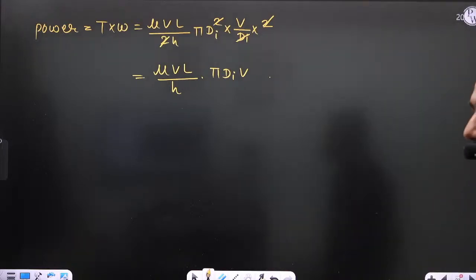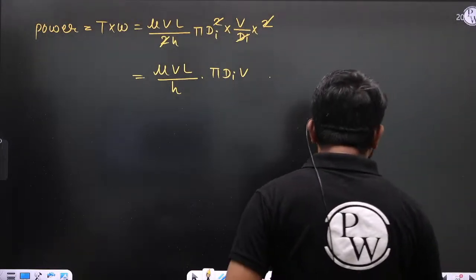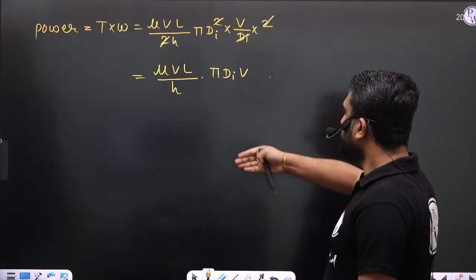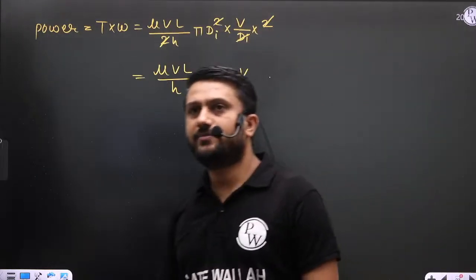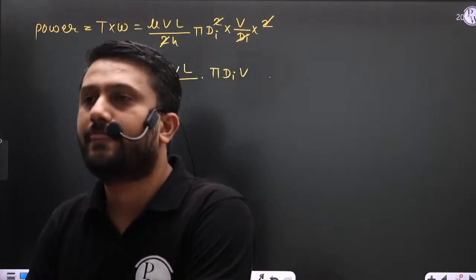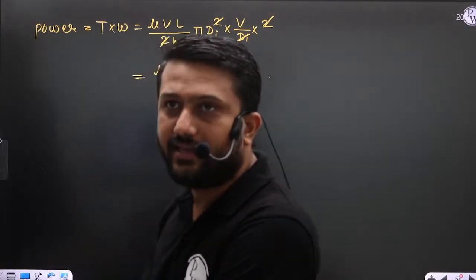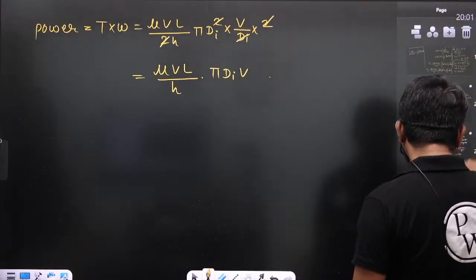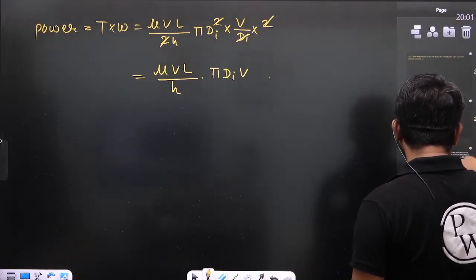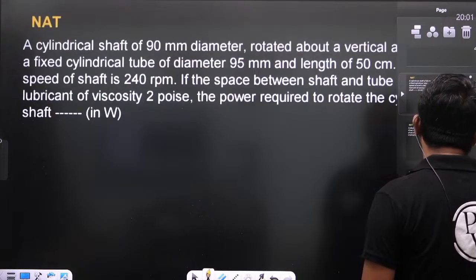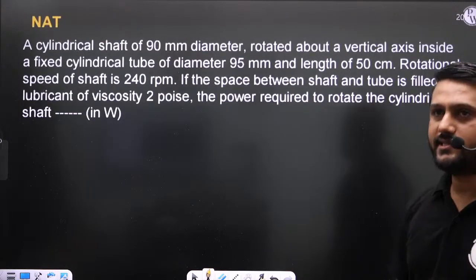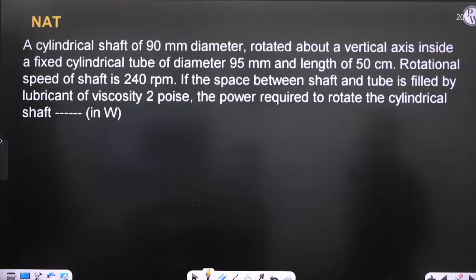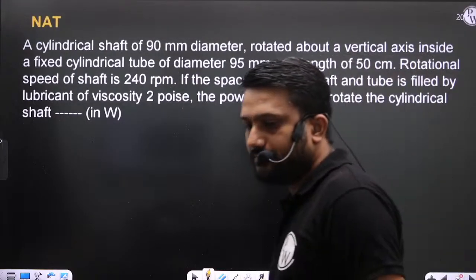So there is no need to remember this expression. You just learn the concept, and once the concept is clear, then definitely you are able to solve the problem. Okay, so let's try one problem. This is the concept. Now try to solve this problem. This is the NAT problem.